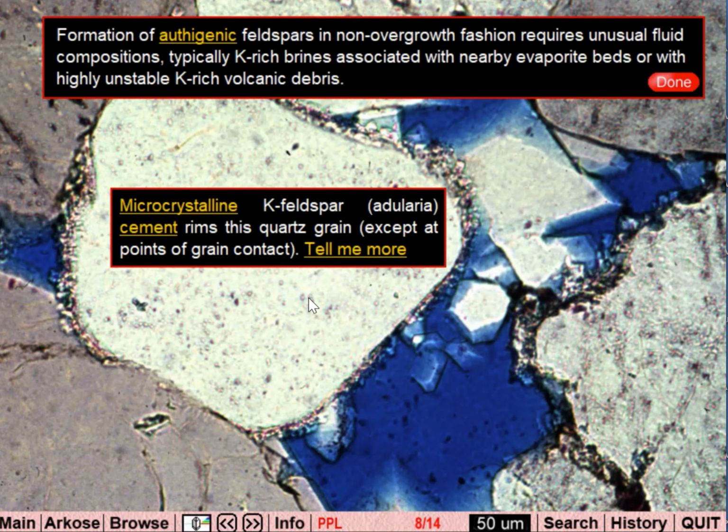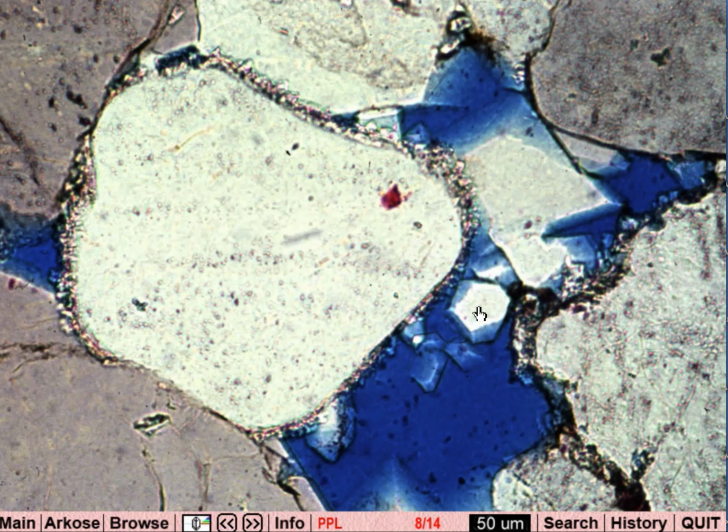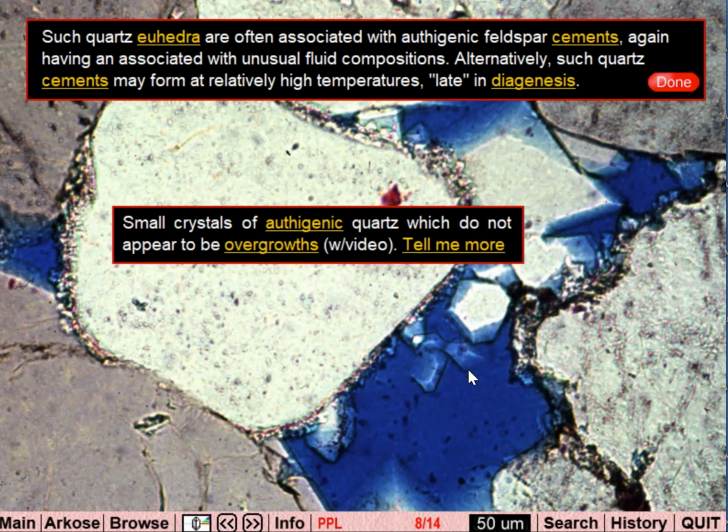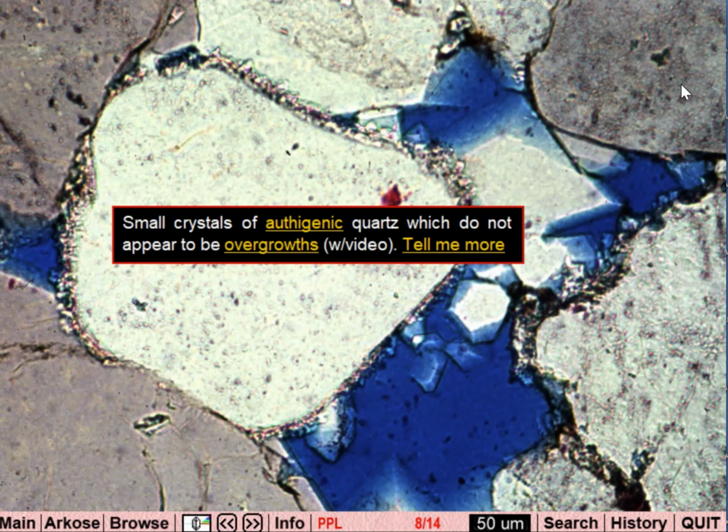Okay, so the interesting thing here is it's not feldspar growing on feldspar, it's feldspar growing on a quartz crystal, which is very unusual. And here we also have authigenic quartz. Now we could only tell the difference between the quartz and the cave feldspar because of the scanning electron microscope. But notice that the quartz has some crystal faces that are forming because of the way these crystals are growing in the primary pore space.